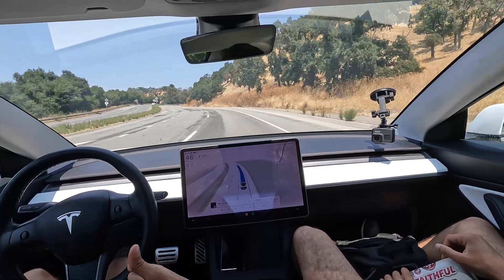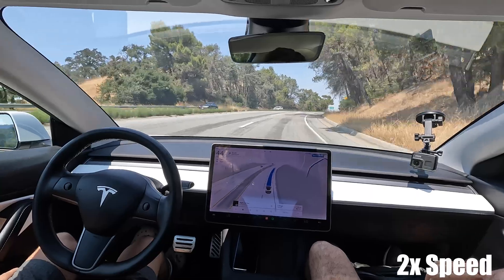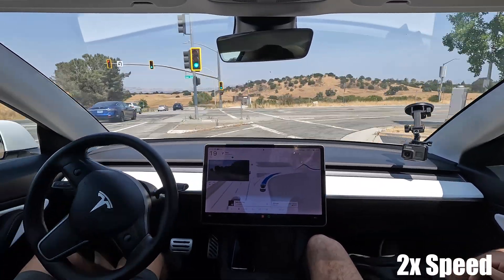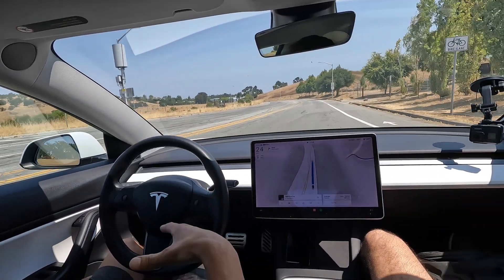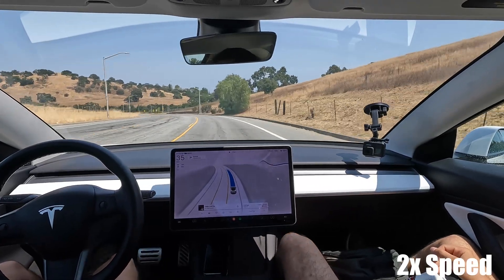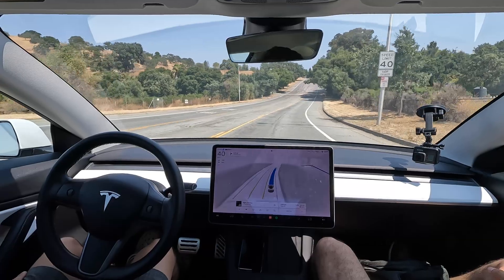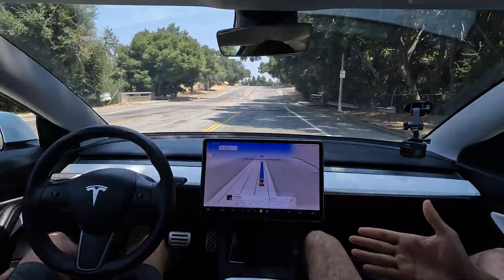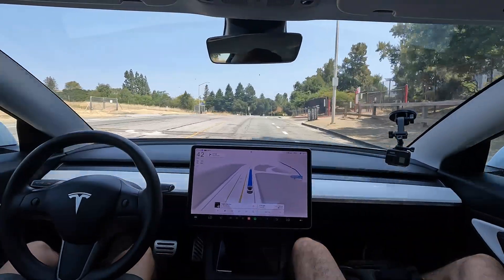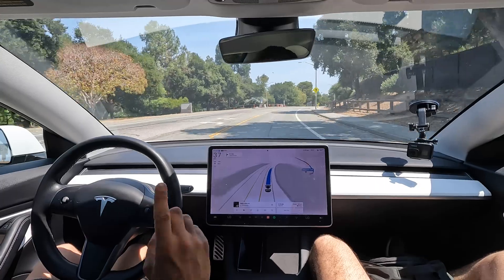I'm rather impressed with the majority of this drive — a few hiccups, but really successful and smooth overall, and I've only had one nag notification the whole time. Though even at the beginning, passing by Sharon Park which was a 15 mile an hour zone — it's a park with a lot of kids — it was going 28. There have been a couple of times where it's braking when I'd expect it to accelerate and accelerating when I'd expect it to brake. I've never touched the accelerator except for that one time when it stopped in the intersection.